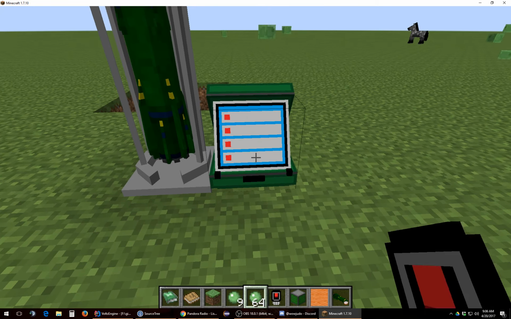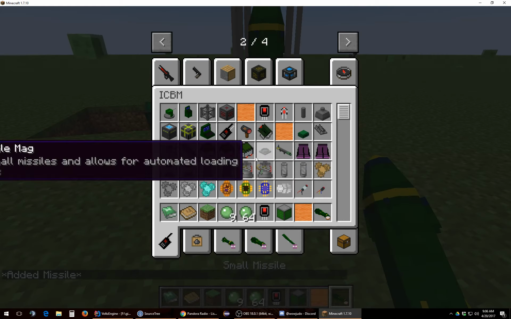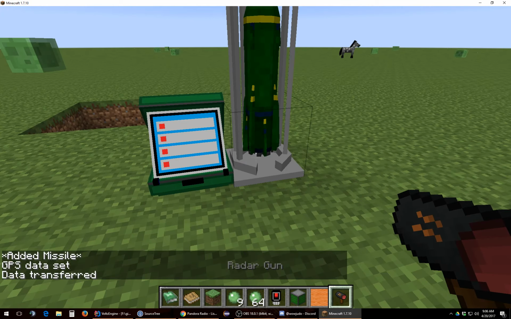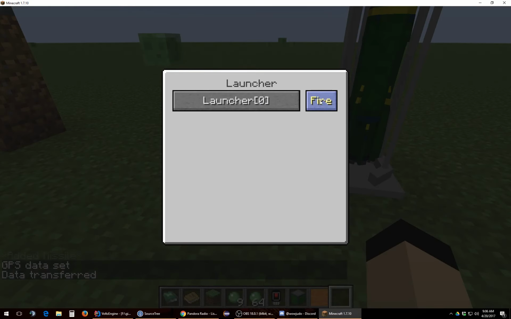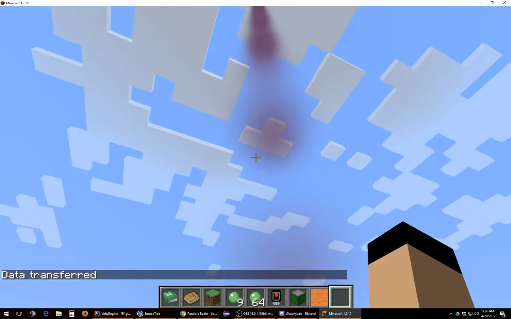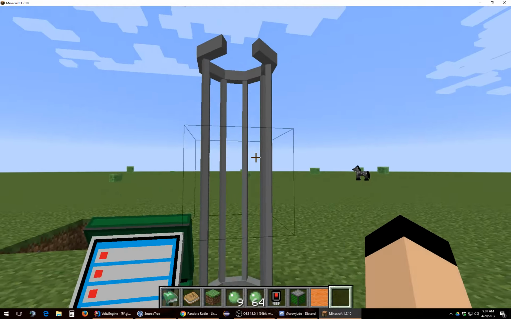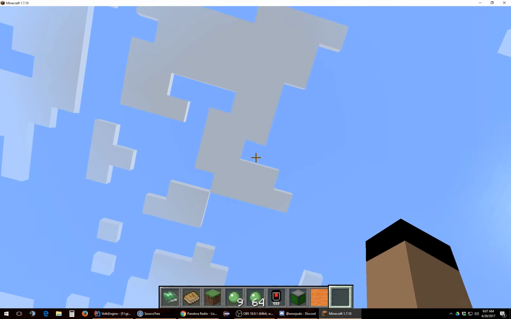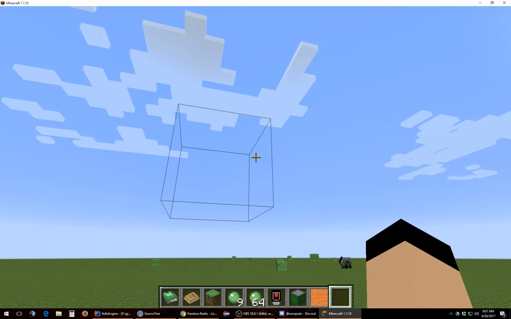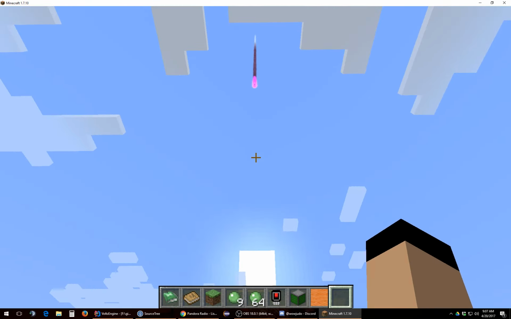Okay, so plan B. Yes, it can detect that launcher. Okay, so I need to then see if I can use the radar gun, which I don't think I can. Oh, radar gun works. Cool. It works, although if you notice clearly it launched one block over for some reason. So it thinks it's right here. That's gonna have to be fixed. It actually probably launched from this corner right here. I know exactly why that's probably happening.